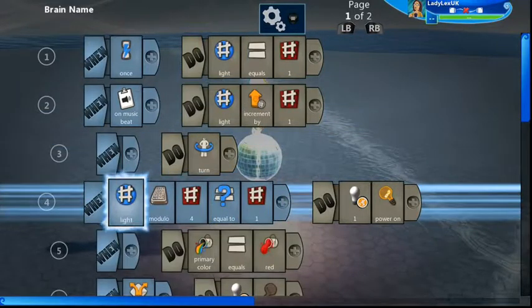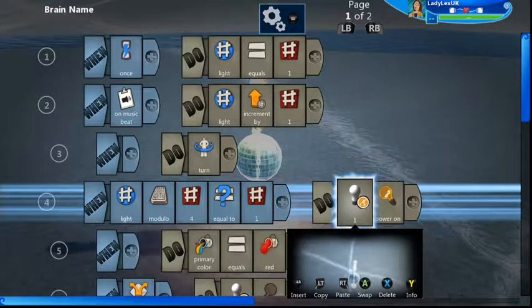So if that light is 1, then we're going to turn all light bulb 1 on, and I've also power attached the other light bulb that's on the bottom and the top. So there's one on the top and one on the bottom, and they're linked by a power attachment.